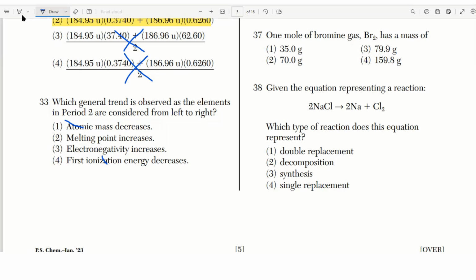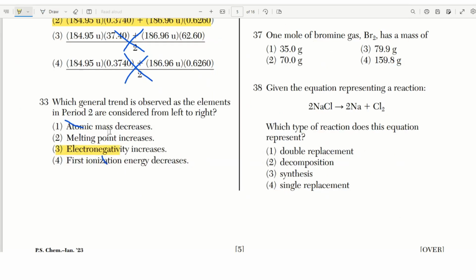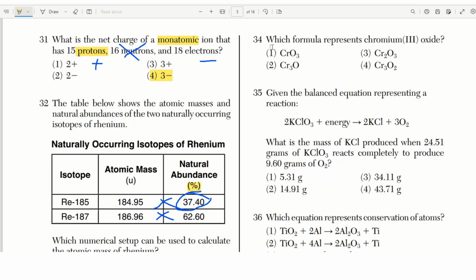Oh, yes. Let's look at that. That looks like it. Let's just check the last one, which is for melting point. Let's just make sure that is in fact wrong. So what's happening to melting point? Well, it goes up, and then it's way lower. So it's definitely not increasing all the way across. So there we go.